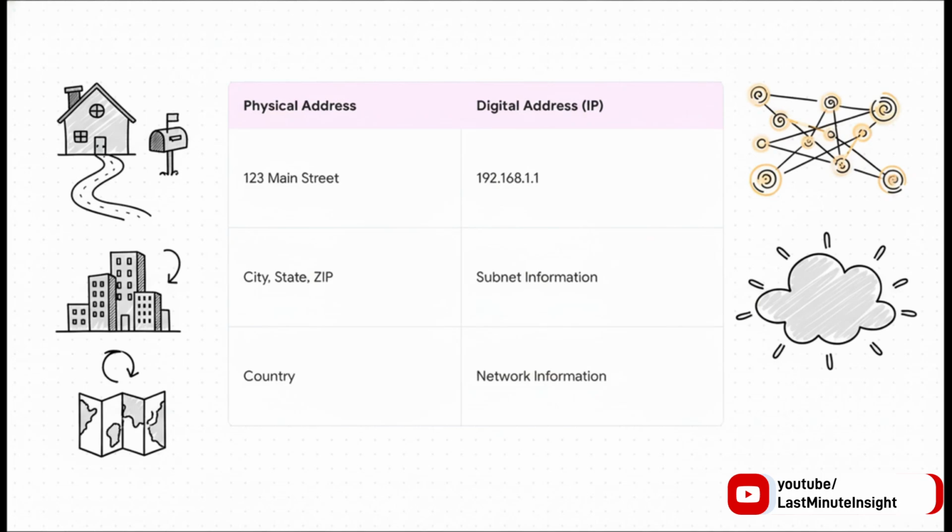It's a great analogy. You can see how the last part of the address is kind of like your specific street number. That's your device. The middle part? That's your city and state, which points to your local network, your digital neighborhood, if you will. And that first part, well, that's like the country, pointing to the bigger network it's all a part of.